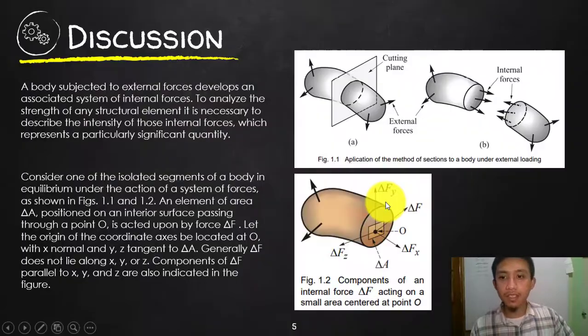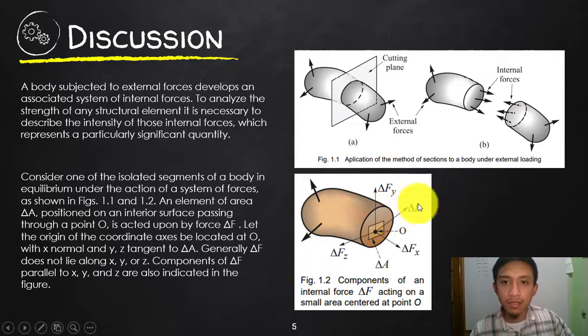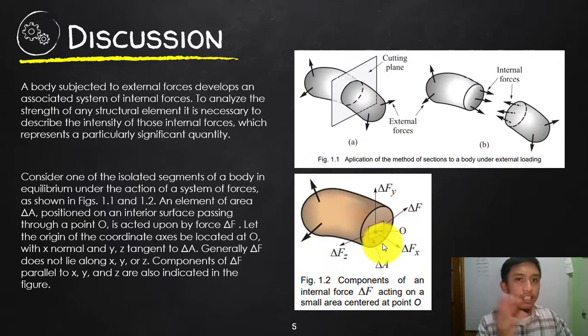So the question there is, we have discussed the definition of stress in the introduction, but there are a lot of stresses. There are 4 that were actually discussed in the introduction: the normal, the shear, the bearing, and the thin wall pressure. So how do we know what type of stress is being experienced by that certain material within this type of external forces?